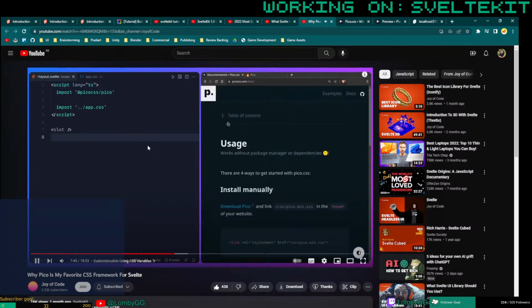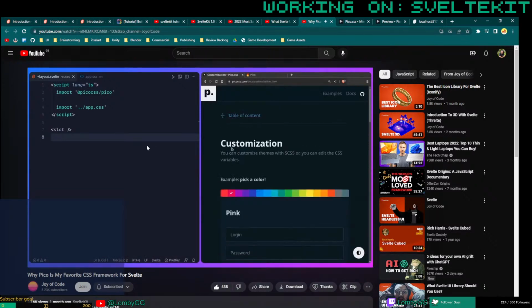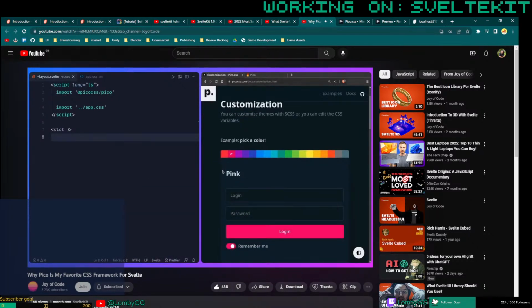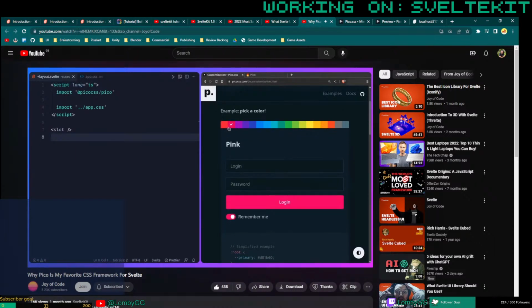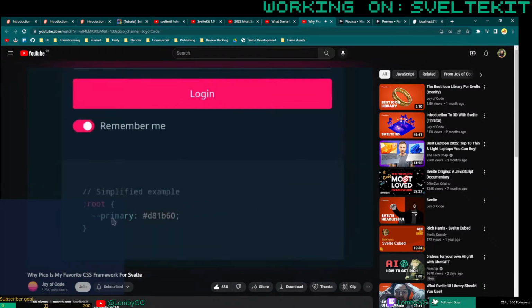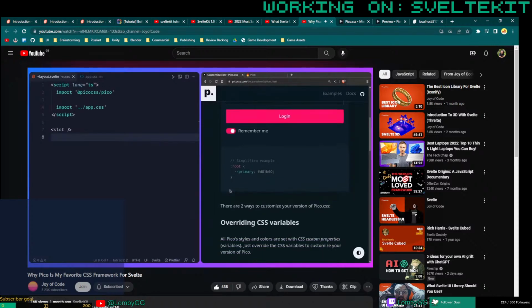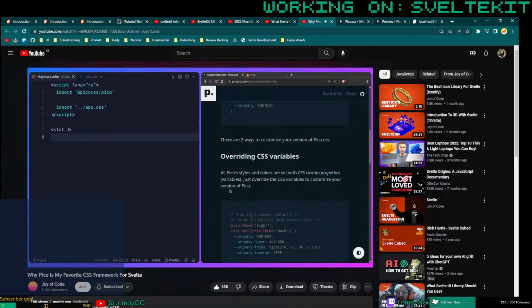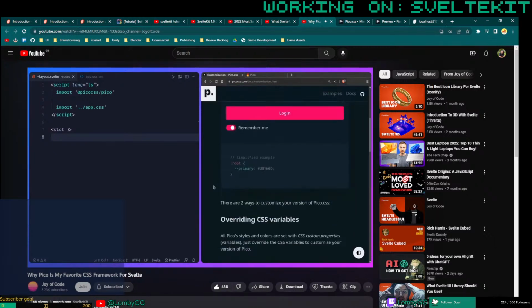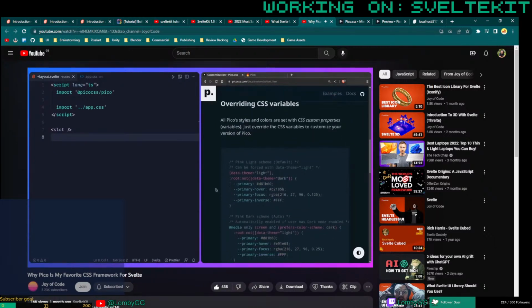Variables. Let's go. So you can go to customization, and here they show you an example and they generate some of them for you, which is a really nice touch. I really like how this site is designed. So for example, if you like this color, you can go here and you can just override this primary color in the root, but since we're using light and dark mode, you're going to need to do a bit more. So here it generates this code based on the color you picked. And you can also look at those values.